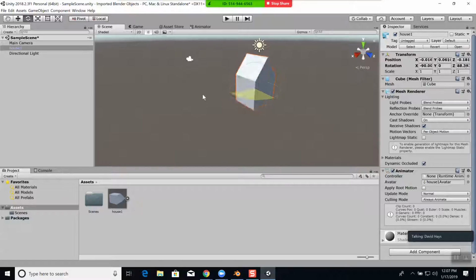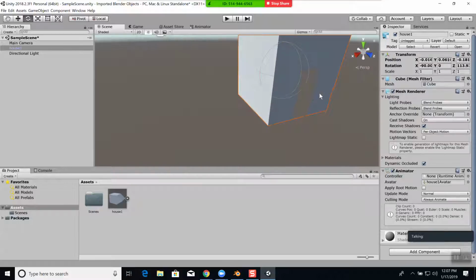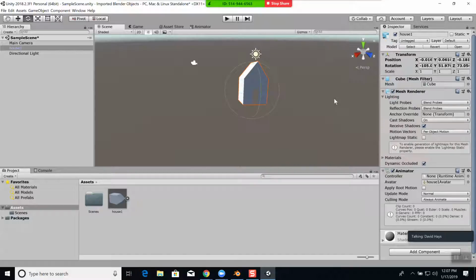I guess I can't see through it on that. Almost looks like. There's our door. But that's how you bring a game object into Unity.